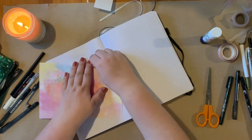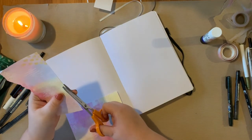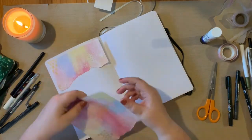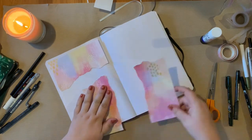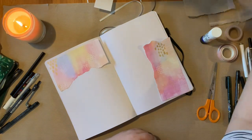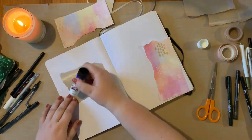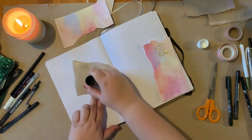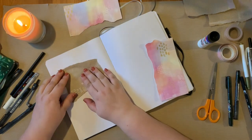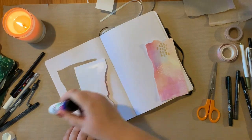I'm then continuing on with the next two pages, this time using some of the photocopied paper of my artwork. I'm not adding any text to these pages, I'm just going to add a little background for when I do want to fill them, as I'm not sure how I will fill them. I know I was supposed to be going sailing, so this was going to be more of a sort of record of the journey, but that's obviously not happening and hopefully will be in the future.